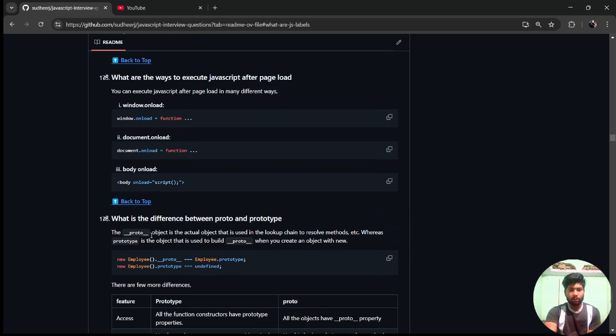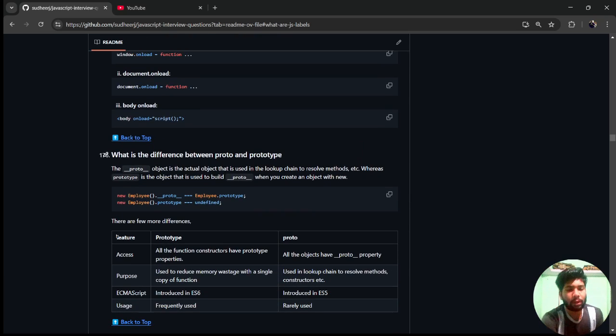What is the difference between __proto__ and prototype? Okay, there are some differences. The __proto__ object is the actual object that is used in the lookup chain to resolve methods, etc. Whereas prototype is an object used to build __proto__ when you create an object with new.